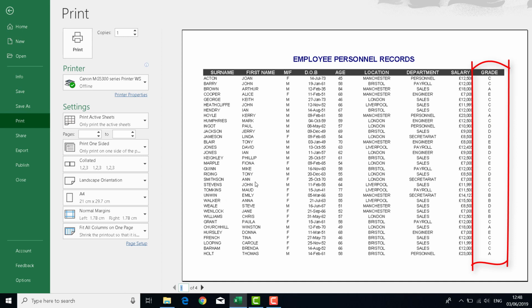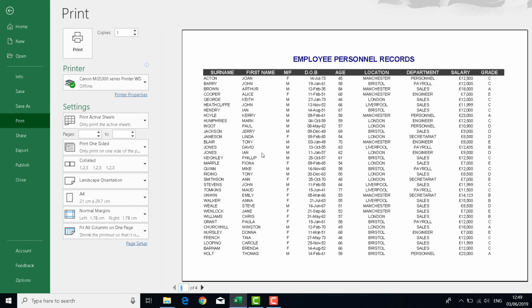Now if you're going to use this, within reason it will work. If you try and squeeze too many columns onto one page, it gets too small. So I think a safe number of columns is probably about 3, maybe maximum 4 columns you might be able to squeeze onto the page. So we've now got this squeezed on there.